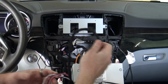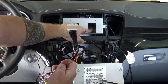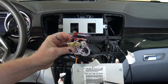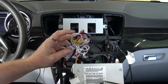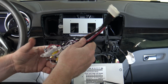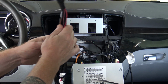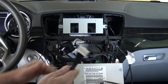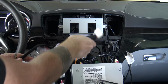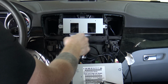On the other side, this is your main big plug that's going to come into your display and route here on the right side. You've got a huge wiring bundle with all kinds of connections: RCA, aftermarket backup cameras, you name it. We don't have that in this case, so I'm just going to wrap it up and make sure it stays nice, neat, and clean when I put it back behind. If you're just doing a stock install, at this point you can get all this plugged in, then take your cables, route them back behind, and route them back up through.